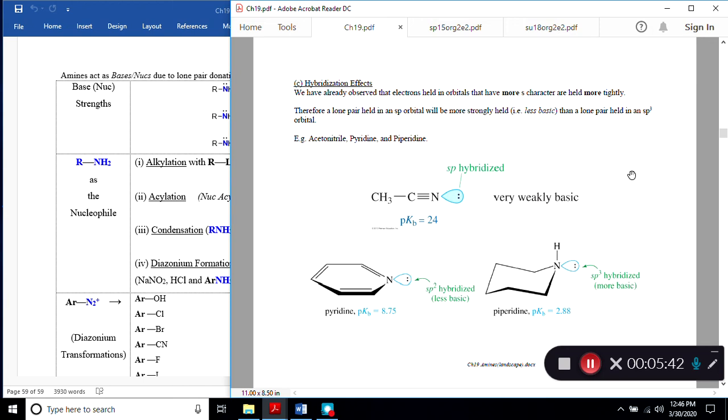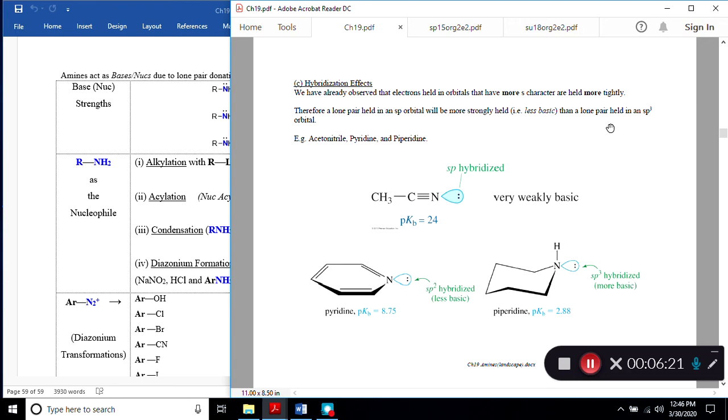The hybridization of the nitrogen impacts the hybrid orbital in which the lone pair is held. sp hybrid orbitals are of lower energy, meaning more stable, than sp2, and sp3 is of highest energy. So high energy electrons are more reactive. So the reactivity in this case is base strength. So this lone pair, because the nitrogen is sp3 hybridized, is more basic. So sp3 most basic, sp2 next.